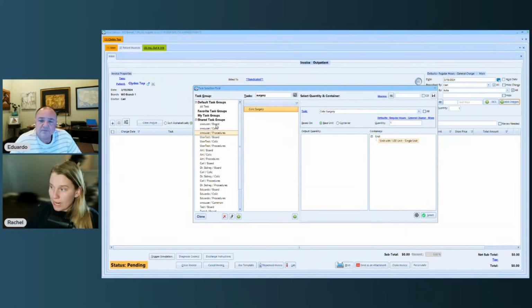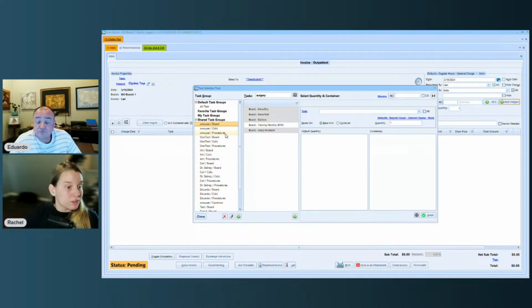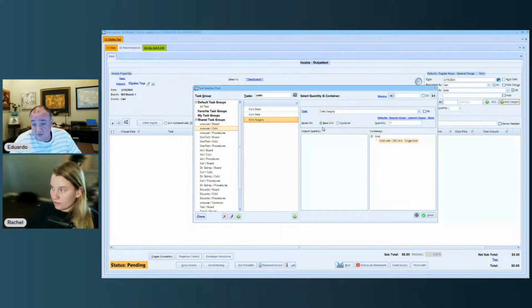So this is probably what would be really helpful. I've got a couple task groups here, but what would be very helpful, again, with in mind that this is designed to help you create packages on the fly, is to have my most common items. I'd be creating packages for surgeries might be one, certain procedures might be another, just different surgical packages or supplies might be another one, and just have those there and ready and easy to find. Yes. And through this screen, you can also enjoy other conveniences, because here's the place where you're going to find base unit containers.